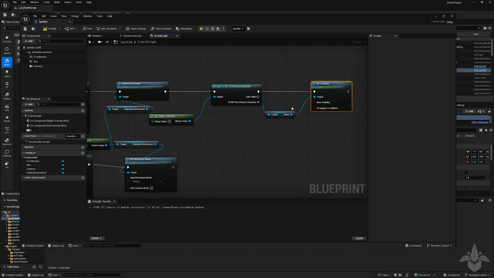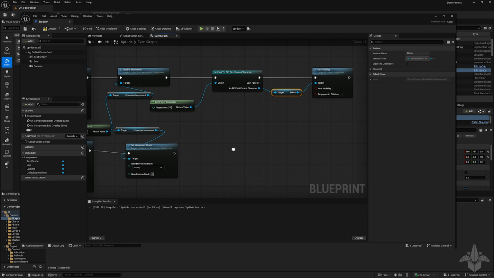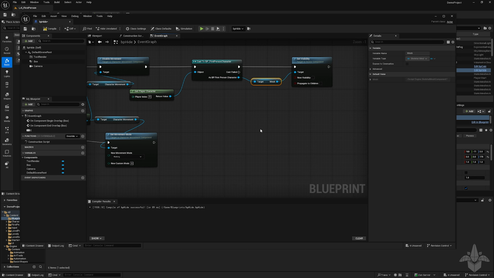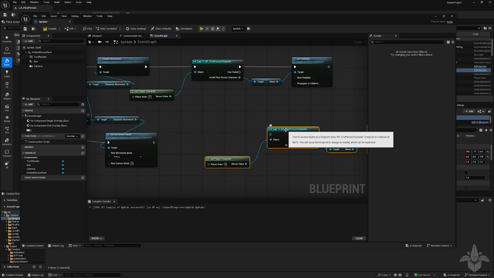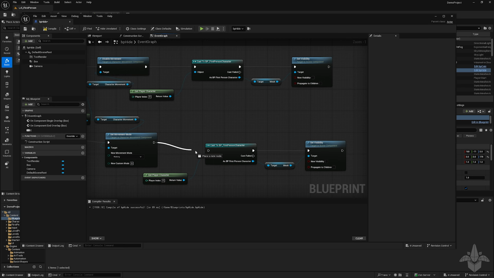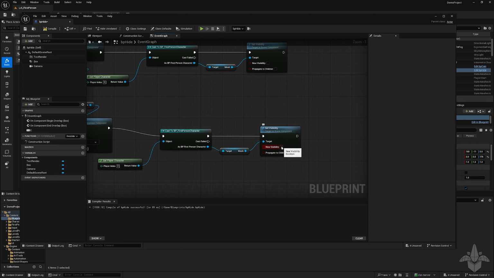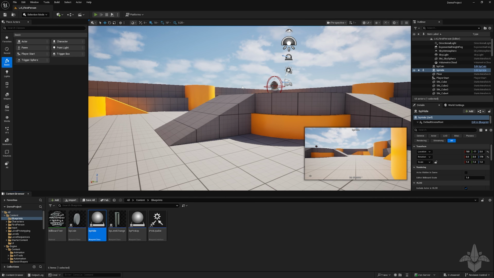There we go. For this one though, we are going to make sure new visibility is unchecked because we don't want it to be visible. So it's going to make sure that this is invisible. We do have to remember to repeat it down here or we will be invisible. But the good news is we can select all this stuff, hit Control C, Control V, hook this into here. And then all we need to do is check that box and we should be good to go. Because this is going to make it then visible again once we're getting out of that. So let's compile and save. And let's try it out.